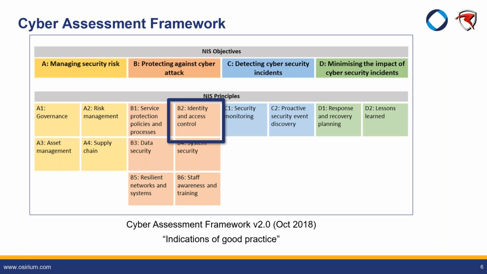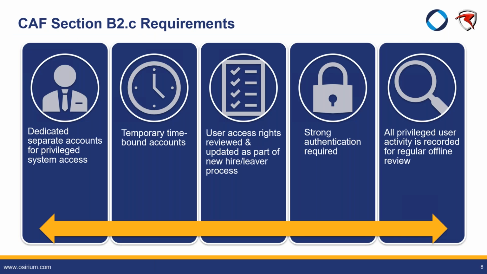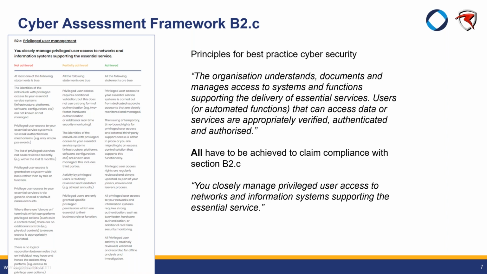When it comes to the cyber assessment framework itself, it's generally broken down into these numbered different areas. B2 is one of these overall objectives, and then there are sub-objectives beneath these as well. There are 4 different sub-objectives for B2, and today we'll focus on privileged access management. When you're reviewing your organization and trying to understand whether you're compliant with the cyber assessment framework, you're presented with this table which has a set of statements for each category, a red, amber, green approach to understanding whether you're compliant or not.